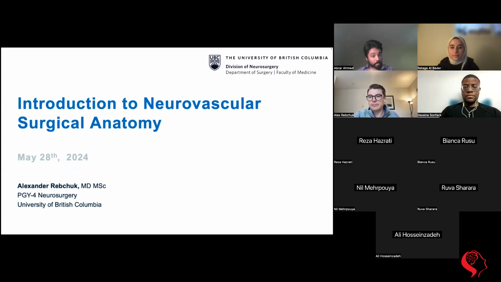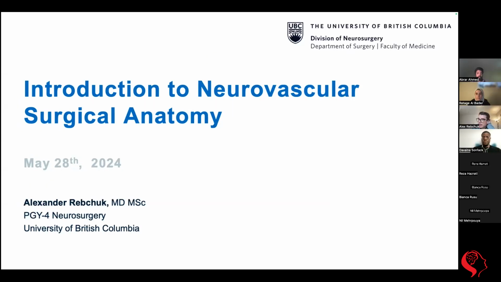Sweet. Okay. Thanks for having me, guys. I did this talk, I think, last year, and hopefully it was pretty helpful. My name's Alex. I am a fourth year resident here at UBC. I'll present a bit of neurovascular anatomy. This is all stuff that would not necessarily be expected, but would be pretty close to the level of a rotating fourth year student interested in neurosurgery.